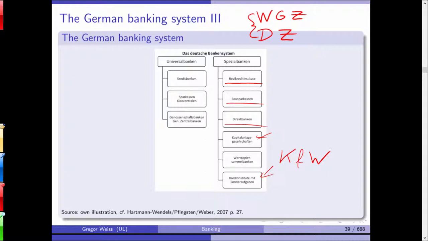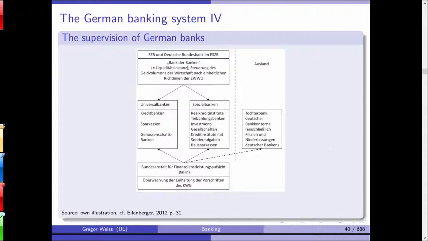Like, for example, if you wanted to put a solar panel on your roof, you can get subsidies and cheap loans from KfW as a private household. They will also finance, for example, if you want to decrease the energy input of your house, if you want to have a new roof put atop your house that is more energy efficient, then you can get a cheap loan from KfW. So this is a bank that is not out for profits, but that is tasked with financing and supporting special projects at the federal level, and that's KfW. Okay. And also they had to step in some cases during the financial crisis to bail out other banks, because this is the banking arm of the federal government.